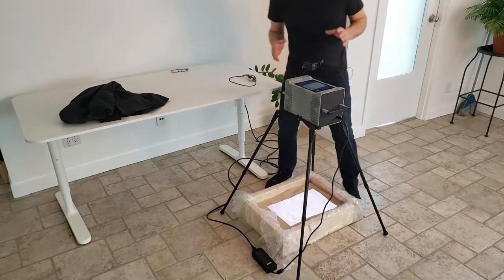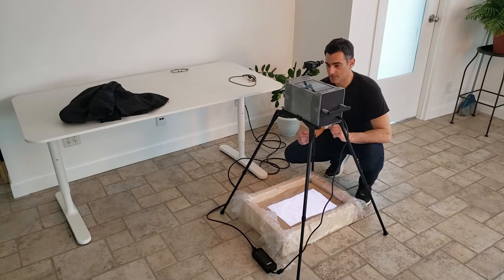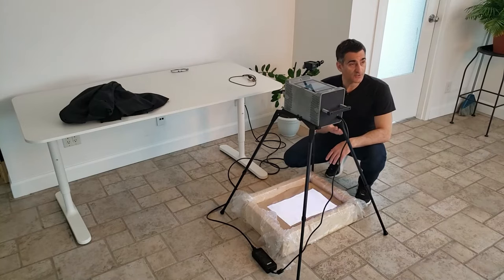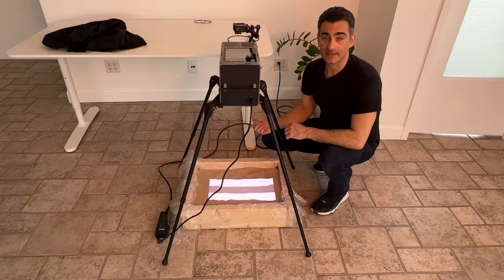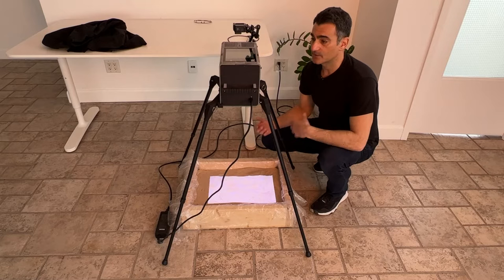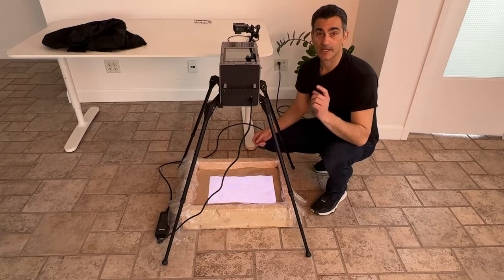I don't want to go over this too much — this is the basic idea. There is a desktop application that is more or less just a viewer, and what you do with the data afterwards is up to you. I had the fortune to speak to Dr. Song Zhang, who is the developer of this particular system and the technology behind it. I'm going to play that interview right now — it's probably about 20 to 25 minutes — and it will give you some good background into what he's trying to do and what the technology is inside the structured light scanner.